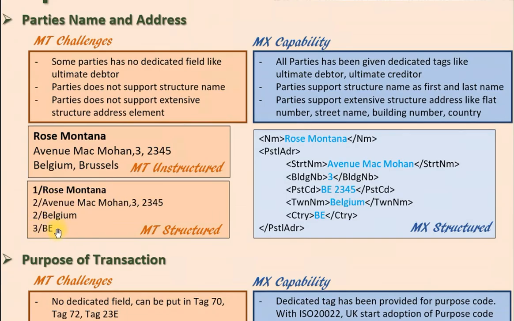And this has given some kind of relief because you always know the country, you always know the name. But still the address part remains a problem because to identify what is the city, what is the street, a clear distinction is not there. What MX has done is give a dedicated tag for each of them. So name has a dedicated tag, postal address has a dedicated tag, and in the postal address each and every particular point by which the postal address is identified, either the street name or the building name, postal code, town, country, every one has been given a dedicated tag and dedicated values can be provided into it.